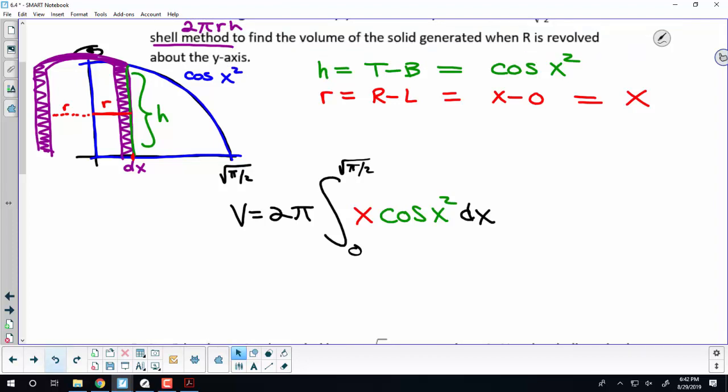So how would we integrate that? Would you use substitution? Yeah. So what's tipping you off that it's a u substitution? The x squared. So the x squared on the inside of the argument for the cosine. But remember the u substitution took the form where our function was here and its derivative was here, or a constant multiple of its derivative. Sometimes we saw a little bit of deviation from that where we had to solve for our substitution. But since we have an x squared, its derivative 2x, a constant multiple of its derivative, those are always u substitution.